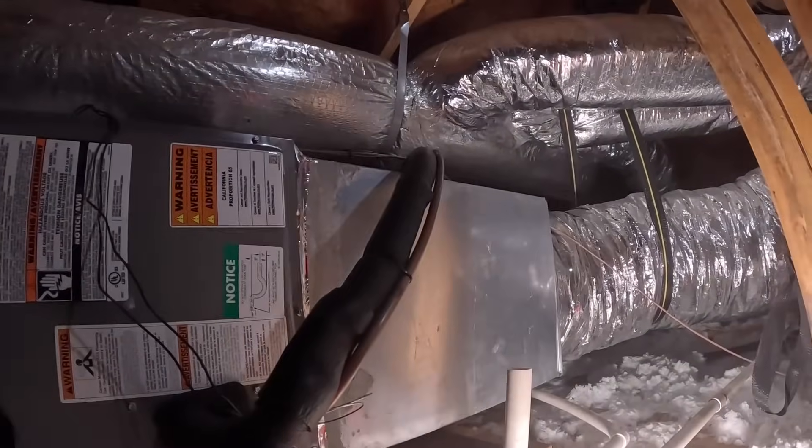That looks much better. I hope you enjoyed the video. Other contractors are often put in the same position with those heaters or asked to install something that isn't up to code. I basically told them I'm not going to install one of those. Technically, if I find it that way, there's not a whole lot I can do except refuse. Some of these people are really good customers, so I insist on having a carbon monoxide detector in the house — maybe two. I'll turn them on, but I'm not going to go buy one and put it in for them. Hope you enjoyed the video — catch you on the next one.